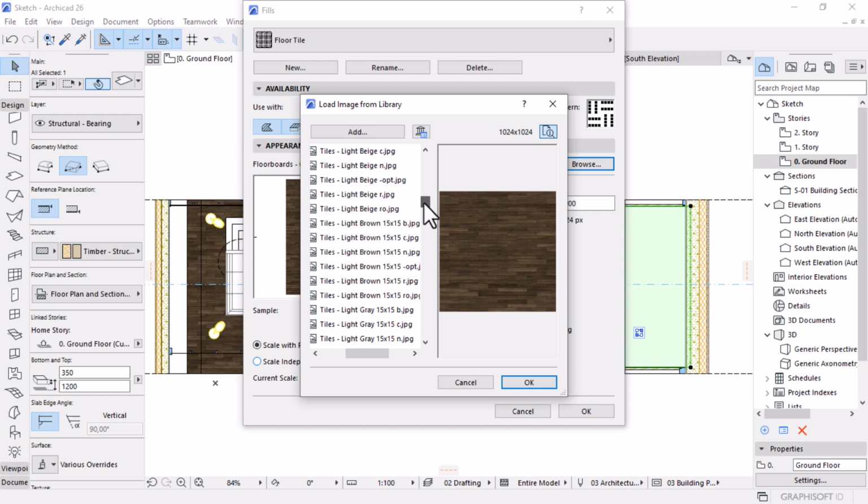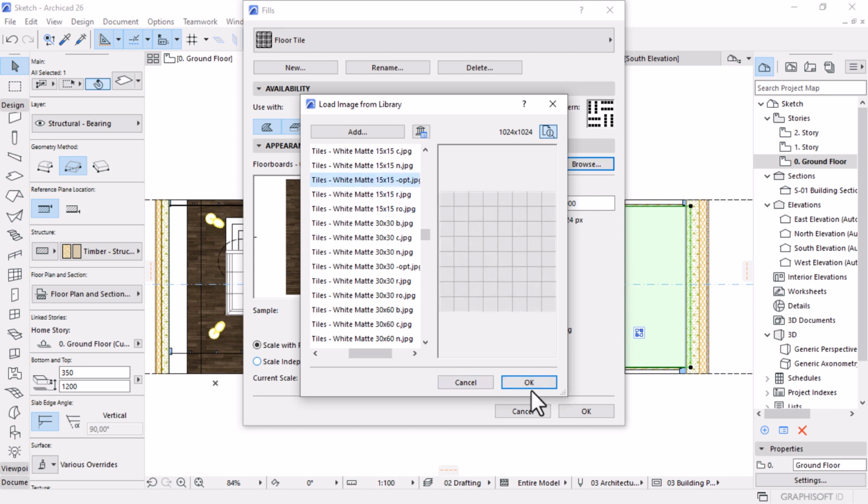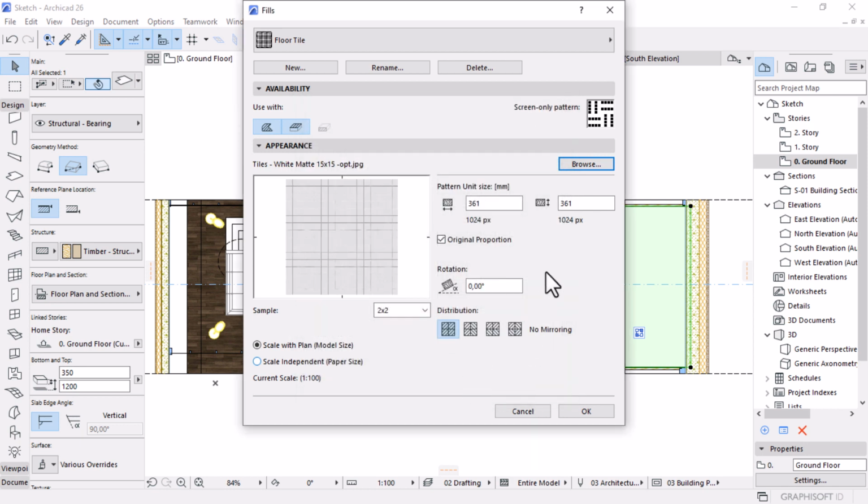Where is it? Wow, plenty of them. That one is 15 by 15, so I'll go with this one. Yes, hit OK. For now, I'm not sure with the size. Let's just use 5,000.